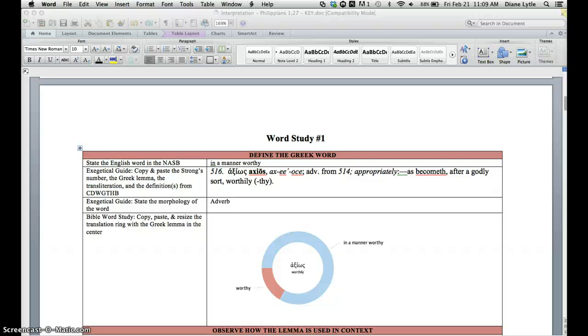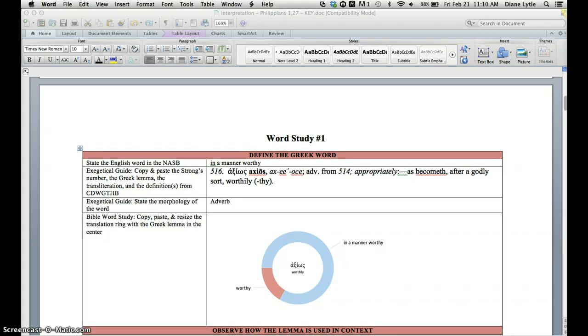Now that you've completed your first interpretation assignment, I want to go over some common errors that some of you are making so that you'll be able to get the hang of how to do this assignment even better. Of course, this isn't just for the grade. I want you to really be able to understand the Greek words that you're studying and be able to interpret them properly. So here are 5 areas that I want you to pay special attention to.